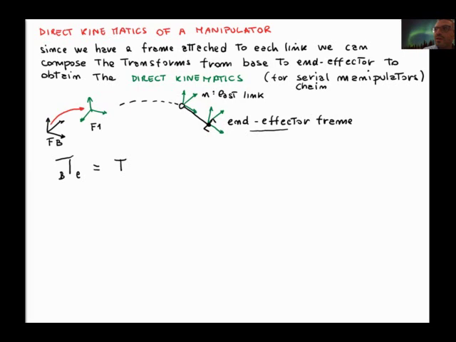This will be the transformation between the base, sorry, this is a typo, and the first frame, so the first link frame, and this transformation will depend only on the q1 variable. So the variable of the first joint, because we said that there is a rigid transformation between the joint frame and the link frame. Then we have the transformation between frame 1 and 2. It will depend only on the second joint variable, and so on.